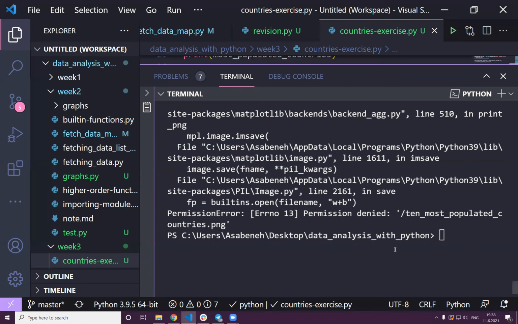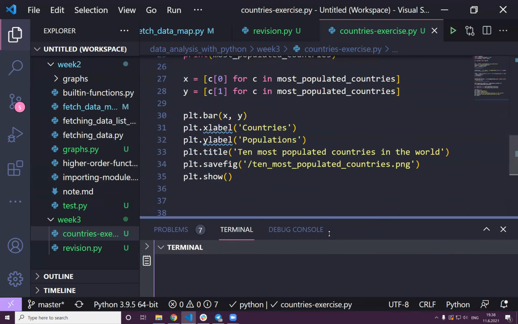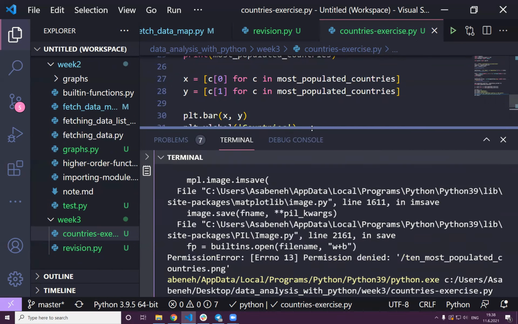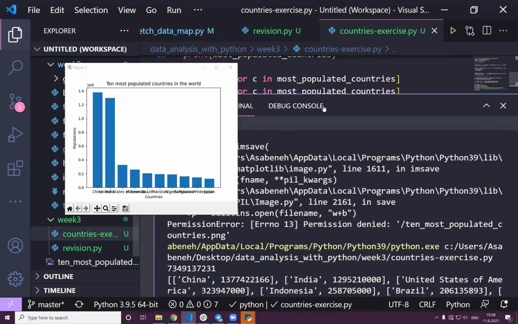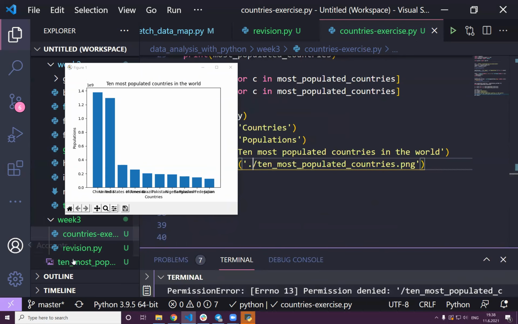Okay. What's the problem? Let me try it again. Yes, because I forgot to have the path. Now, as you can see, it's already generated.